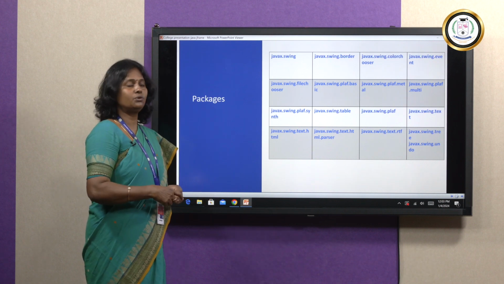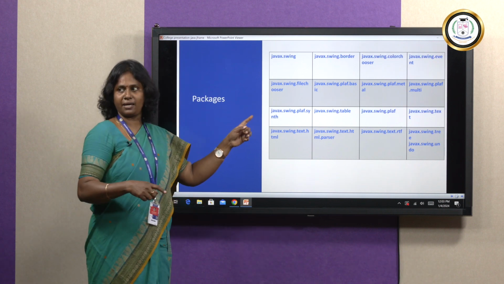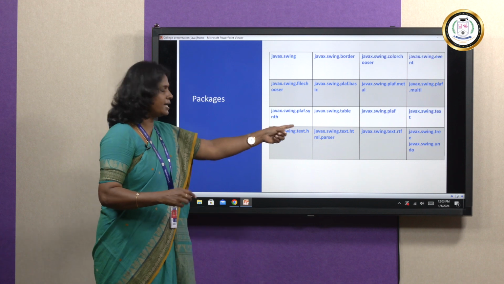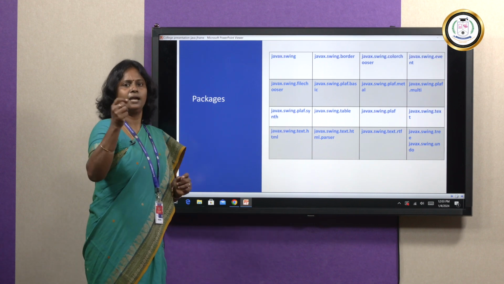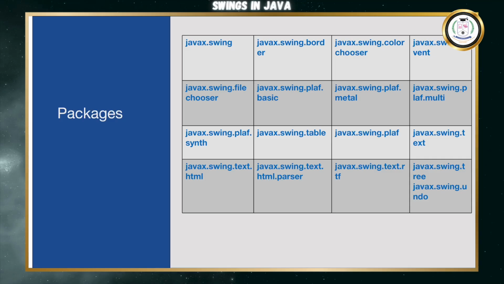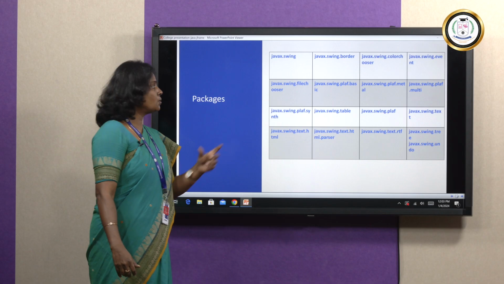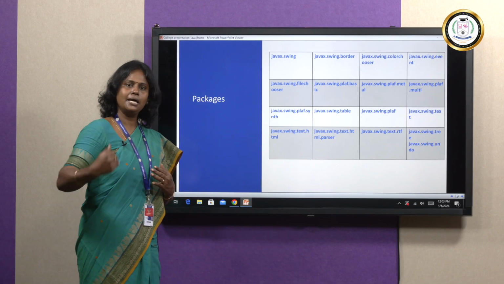So what you have to do, if you have the table packages only, the javax.swing table package, you can get the table and perform whatever operations you want. Next is the coding part. In the designing part, you can take from the packages.